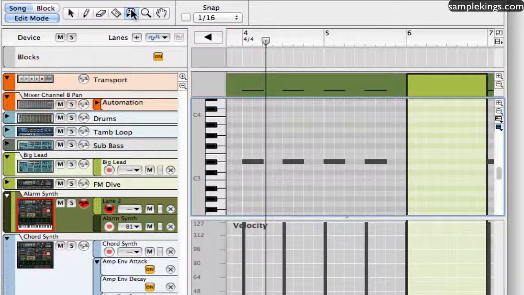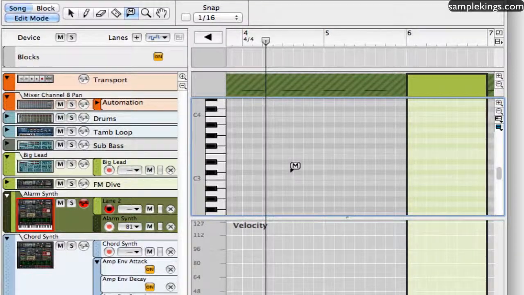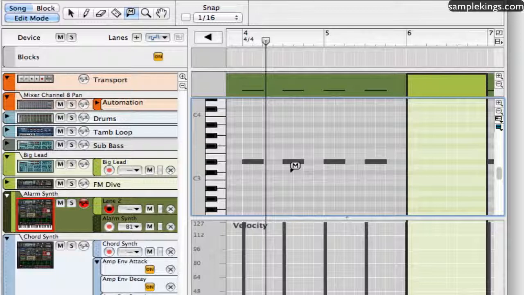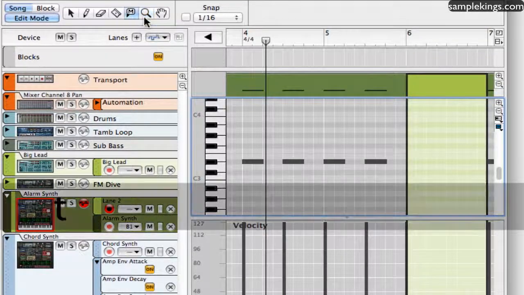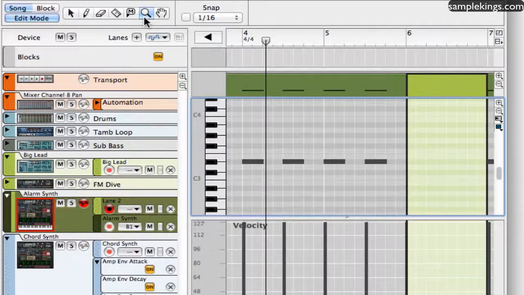Now my next tool here, this tool, as you can see, is my mute tool. So I can look at stuff and say, I want to mute this. Whoa, look at that. You're muting stuff out. That's back in again. So I click one time it's mute, one time it's back in. That's my mute tool. And we press the T key for that. Next tool right here is the magnifying glass. And that's the Y key. If I press Y, I get that.